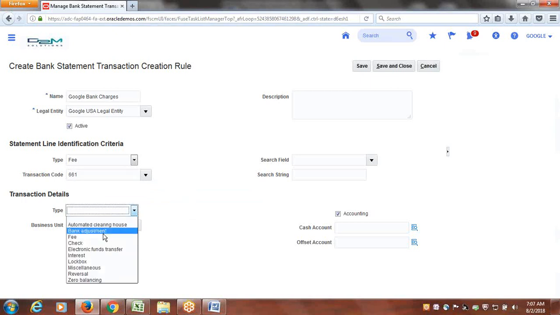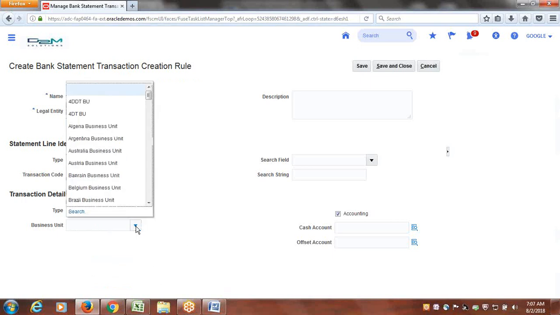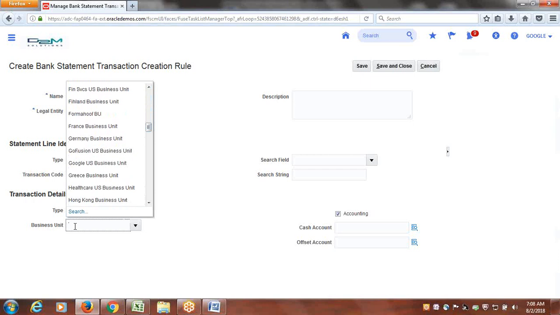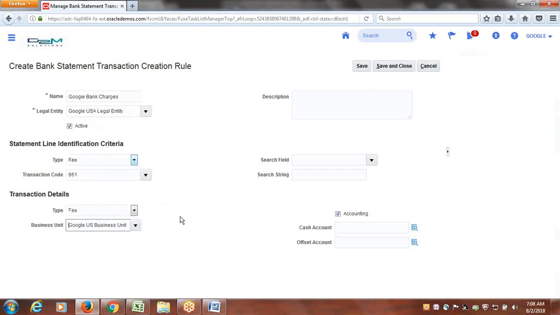And in transaction details, you may provide the fee, and if you have multiple, for each business unit, if you want to keep separate criteria, you may select business unit, otherwise you can ignore it. In our case, we are not going to have separate, just select the same, no issues.